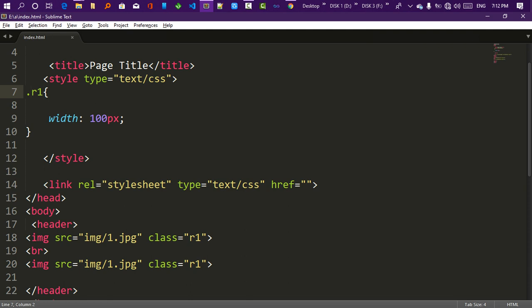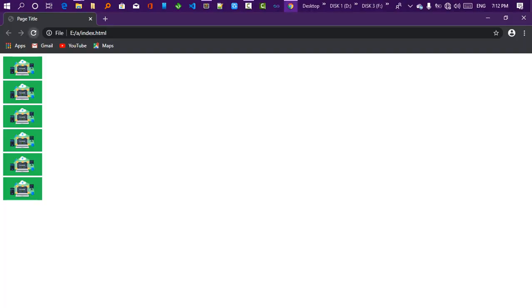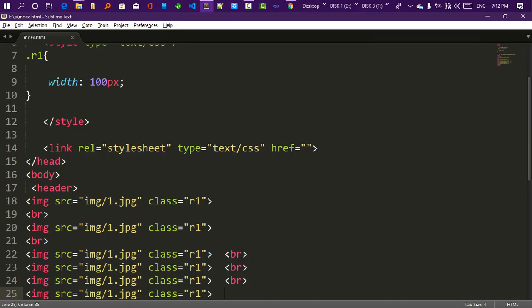If you want to control many tags at the same time, you will use class. If you want only this image, see, suppose I have this number of images, all of them having the class. I want to change only the width of this one, suppose anyone.